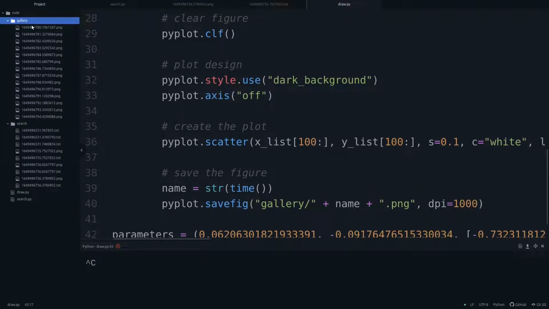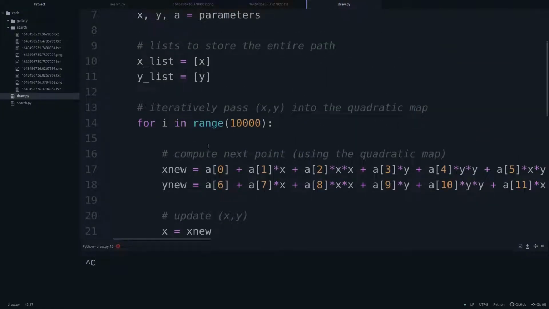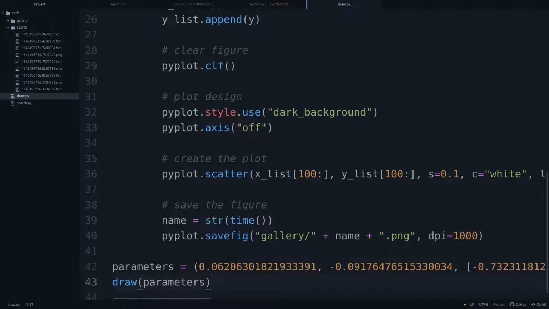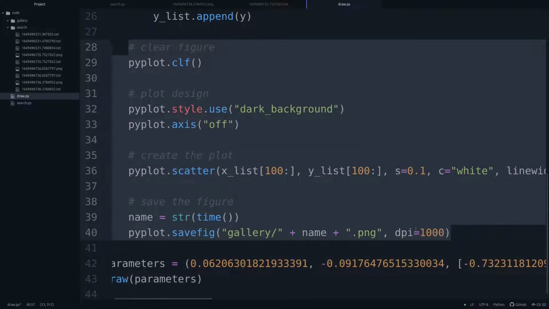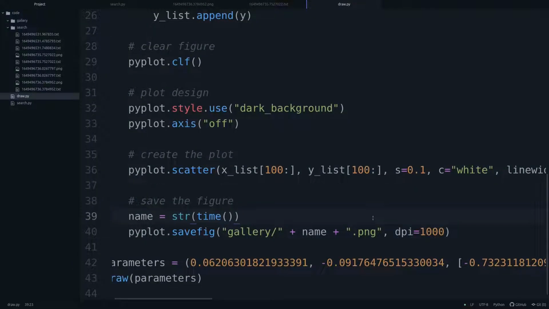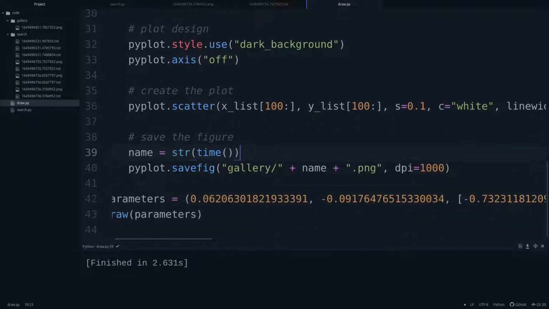Let's go here and the gallery folder is exploding. Let's clear out all of this. Some of you might have noticed this while I was coding this. I was drawing within the iterative loop here, right? And we don't want that to happen. So this is only after we are done with the drawing. So this needs to go out of here. And let's give this a second go, a second run. And now the gallery has one image in there, which was created after 2 seconds, which is a lot more reasonable.